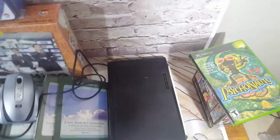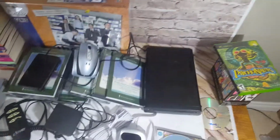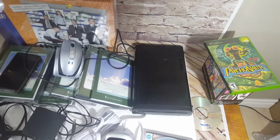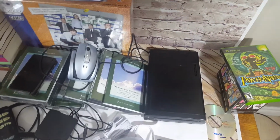And a Wii U, this is the console, $10. Lady doesn't know if it works. The last one I sold, I got 40 shipped. It was broken. So I know it's not great because I think it costs 10 or 12 to ship it, but I still can make some money off a broken piece. I will test it to see if it works. And if it does work, I can probably get a little bit more.